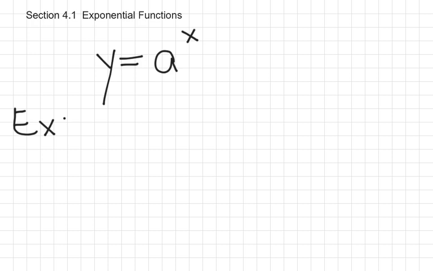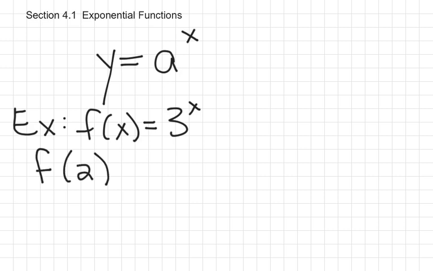And it's pretty easy because all you have to do is plug a number in. It's just function notation, and we've done function notation with other functions. So if I give you the function f of x is equal to 3 to the x, and I say find f of 2, you know that all you have to do is plug in 2 for the input, and 3 squared is 9.